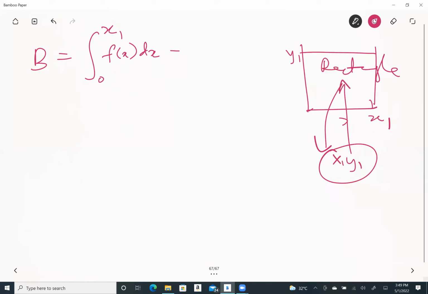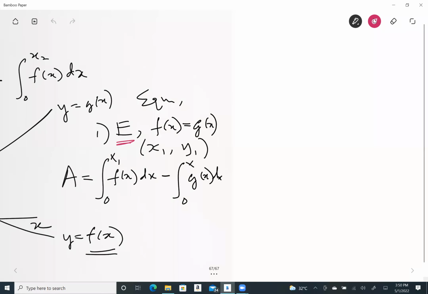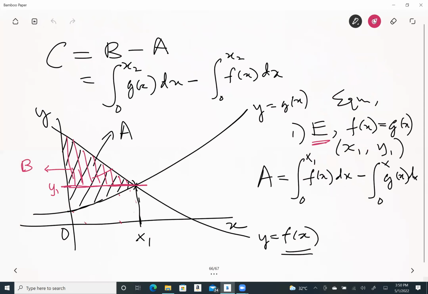But in terms of the integral, what is the function? The function is the constant function y1, with x from 0 to x1. So if you do that, we'll get the rectangle. But we are using the integral. The integral of the horizontal line y1, that line. Okay, the line is y1. So you take care of the integral of y1 from 0 to x1. So what you get is the area B. Okay, all right, good. Now I give you another area.